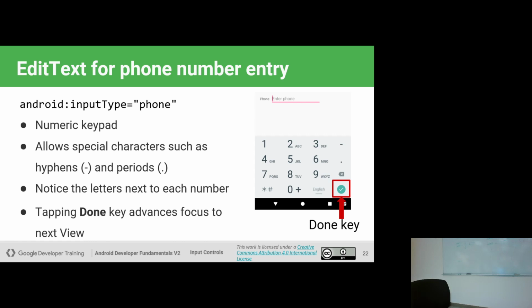We also have some special characters like dash, dot, or we can get in here and put stars or hashes, because sometimes those are needed for phone numbers, right? So while this looks very similar to the number input, there are some definite differences between the phone keyboard and the number keyboard. If you looked at them side by side, you would see that. Okay? So that's one of the things you need to be aware of. That does allow dashes, does allow periods. There are additional special characters that we can get to. And just like previously, there's going to be a done or a next key down at the end.